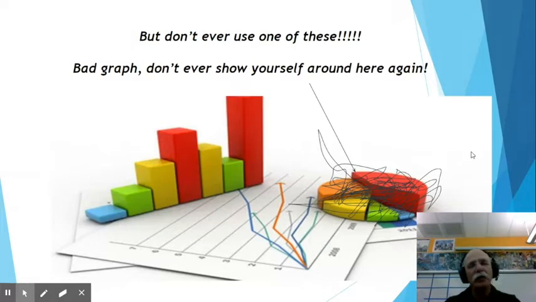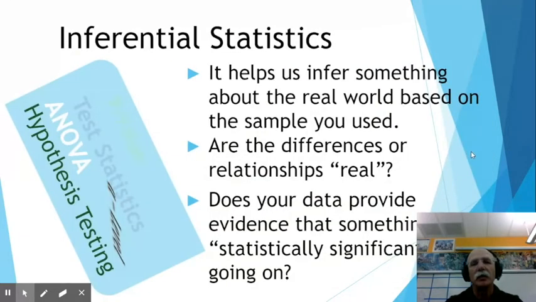But graphs are a way that you can describe your data that gives the reader, your audience, a very quick idea of what your data looks like and what kind of patterns it might be taking on. So that's describing data, giving some summaries of it and some appropriate pictures of what the data looks like. That's where historically a lot of people stop in their projects, and you don't want to stop, because all that does is tell you what you have for your sample.